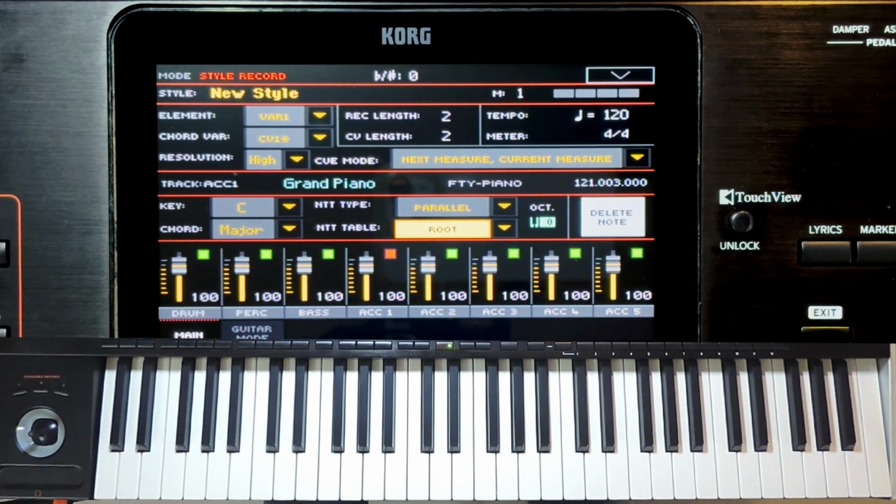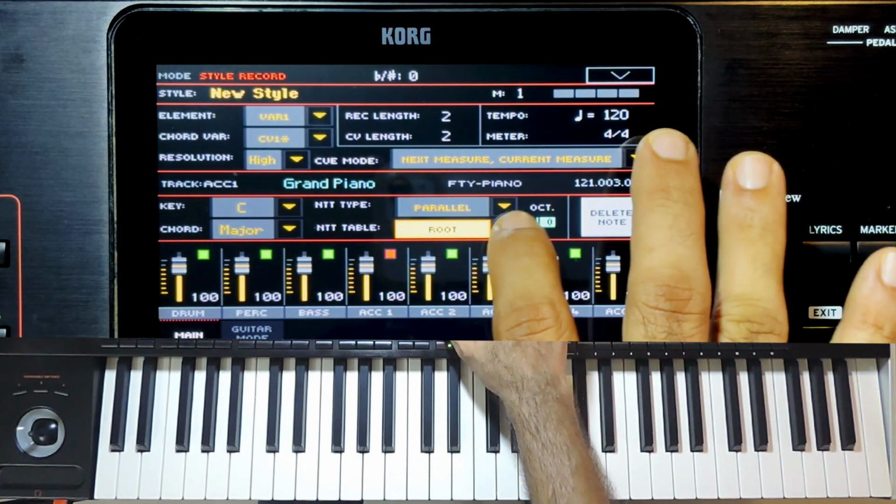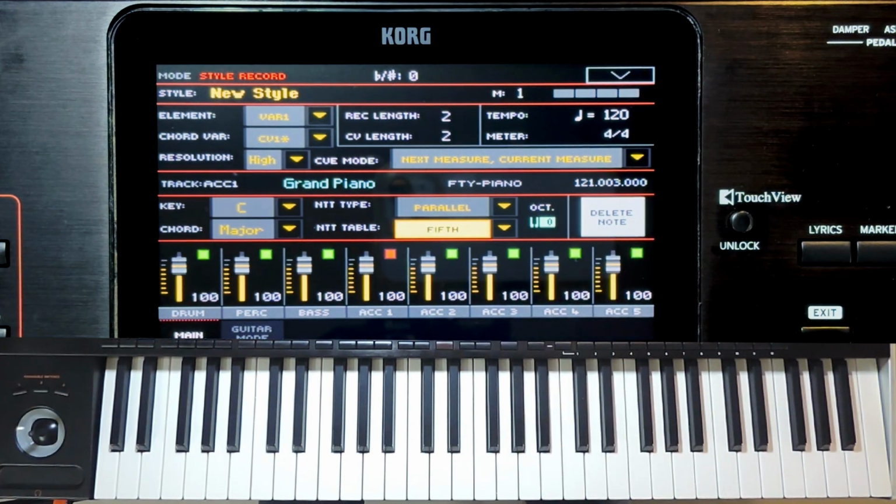When we face this challenge with the 4-note chords, one solution is to record the original chord as a 4-note chord, maybe C major 7th. Once we record it in this way, while playing a C major in the style, it will be generated as C, E, G, and C in the next octave. C 6th would be C, E, G, and A. C minor would be C, E flat, G, and C in the next octave. C 7th would be C, E, G, and B flat. F 7th would be F, A, C, and E flat. This will result in the triads also with 4 notes.